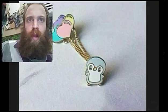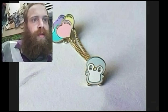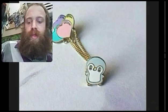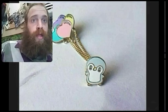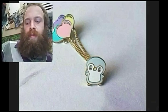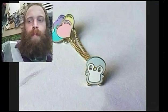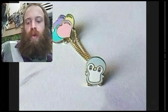There are 8 different colors associated with this. Of course, me being colorblind, I'm not the best person in the world to decipher this, so any help would be awesome. The 8 different colors represent the 8 different points on the Masonic Kabbalistic tree of life. I have an image I'll show you at the very end of this video that has an entry that is dealing with that. It will show you the 8 different points. There's 3 on one side, 3 on the other side.